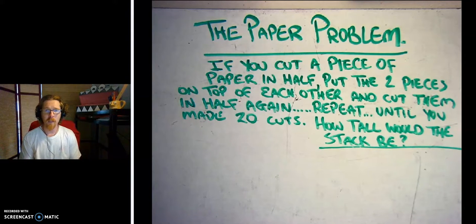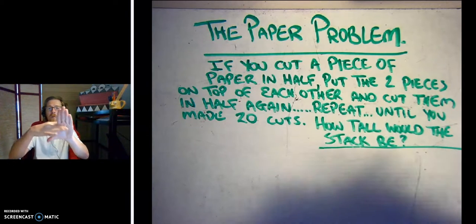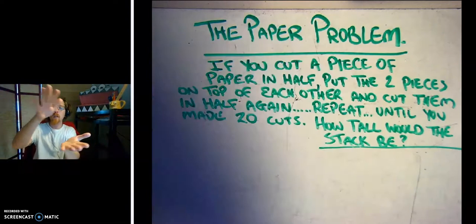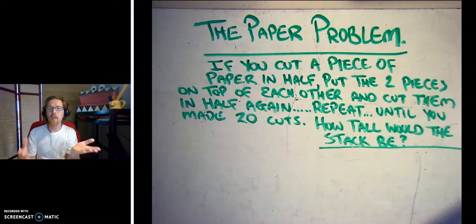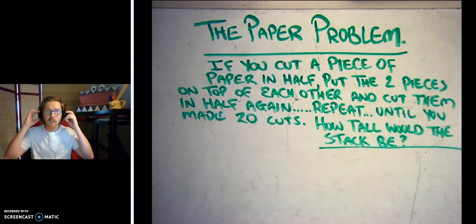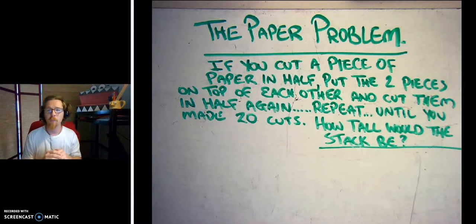In a previous video, I presented the paper cutting problem. This problem said that if you cut a piece of paper in half and then put those two halves on top of each other and cut those in half, you get four pieces. Take those four pieces, put them on top of each other, cut those in half, and you keep doing this, cutting in half, putting on top, cutting in half again until you've made 20 cuts. I wondered, how tall would that stack of paper be?